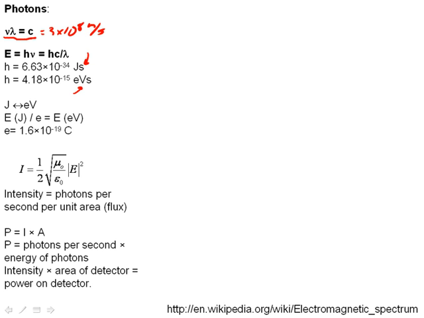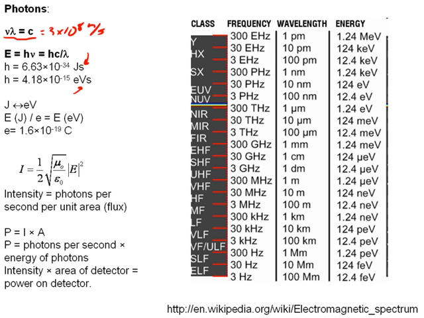kind of nice because, as we see in this picture right here, in the visible region of the spectrum, there's that tiny little arrow symbol. Frequencies around 300 terahertz, wavelengths between 1 micron and 100 nanometers. In electron volts, we're talking single units, something like 1 to 10 electron volts. So we can work in very nice units of single digits if we use electron volts, but I personally prefer to work in joules. So again, the energy of a photon, how much energy a single photon contains, is Planck's constant times the frequency, or Planck's constant times the speed of light divided by the wavelength.